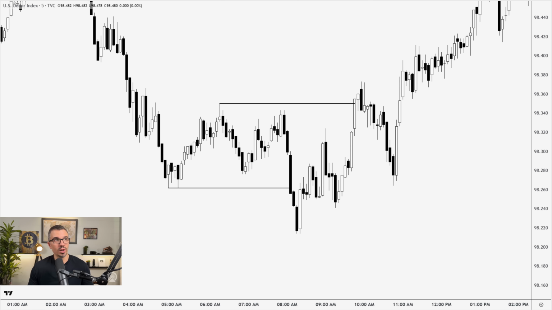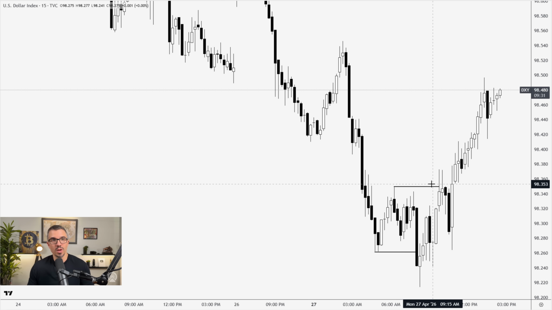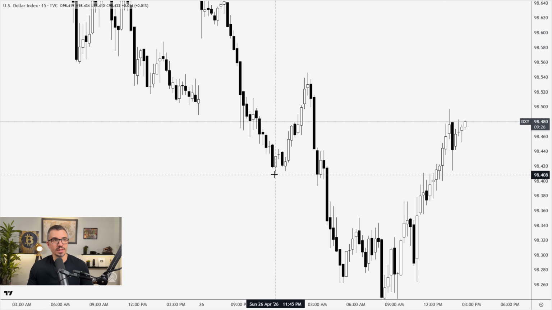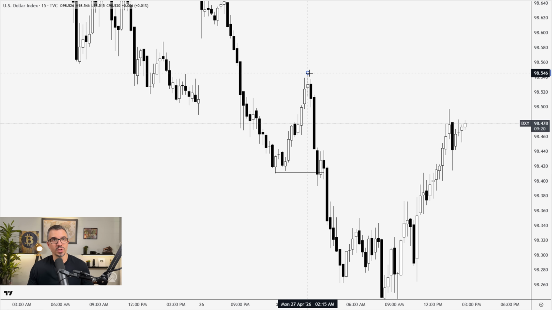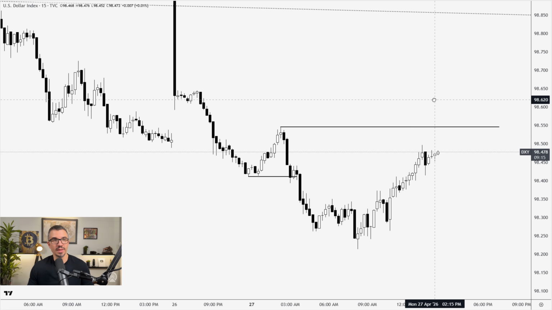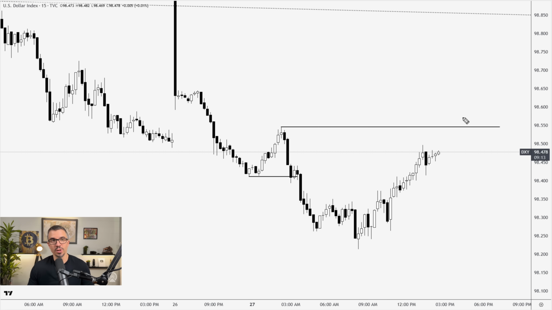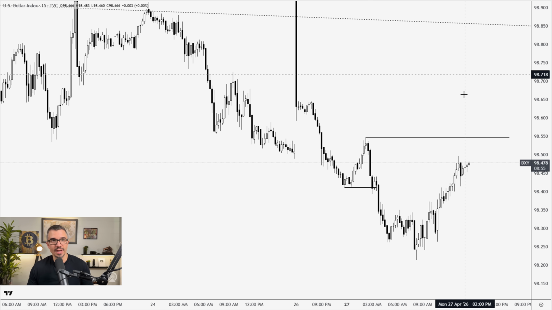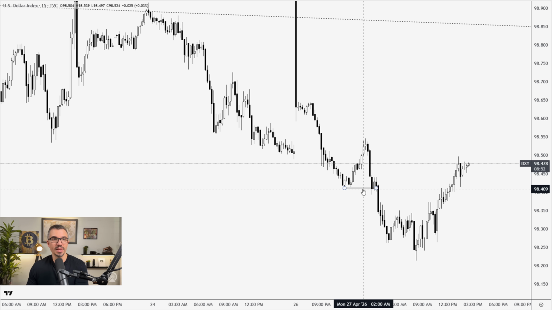Now, if you want a little more conviction, okay, looking at the 15-minute chart, what you would have to see here, in my opinion, is going to be something like this. So this low down here, we've got the BOS, and then you've got this high right up here. So right around 98.56 or 54 really. If we get above here, then I think that's a little more conviction that we are getting some bullish follow through from the DXY, possibly up there toward 98.85. Okay. Now, of course, on the other hand, if this market were to rotate lower and take out these lows down here, then that, of course, would alter that analysis. Okay. But right now, it does look pretty constructive here from the US dollar, in my opinion, guys.